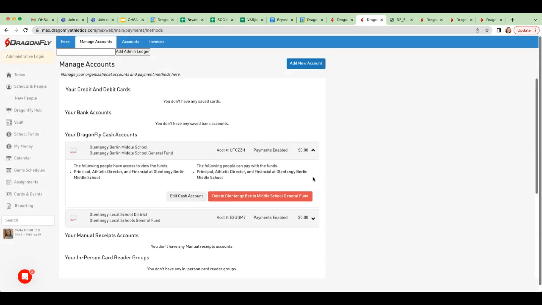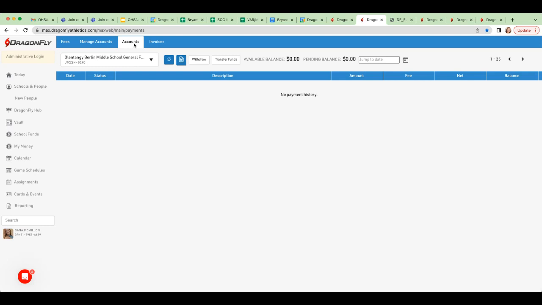Once you have connected your bank account or you're sending a paper check to fund the account, and you've reviewed your cash accounts, we're going to move over here to the accounts tab. And so on the accounts tab, if you're funding it via ACH, you're going to do that via the transfer funds and then the withdraw button. So to move money on the platform is going to be transfer funds, and then to withdraw money, request a payout, that's going to be withdraw.